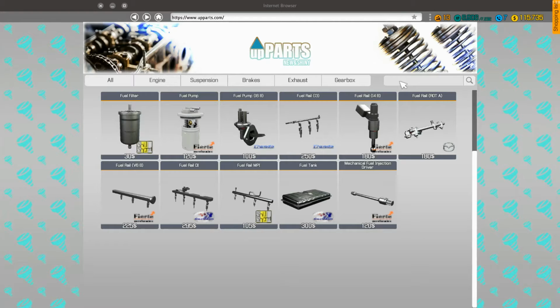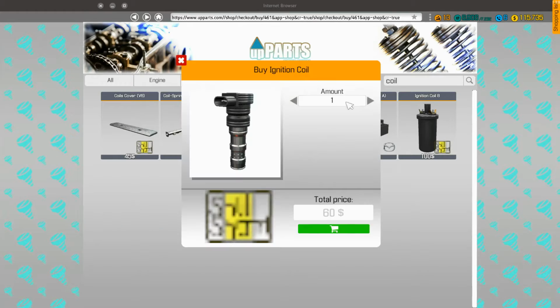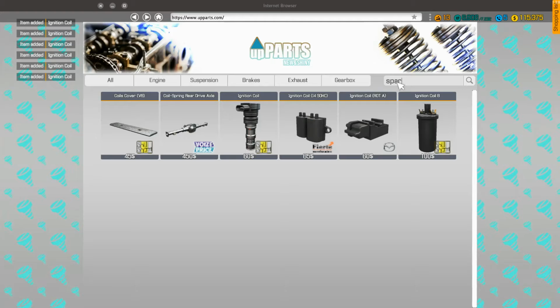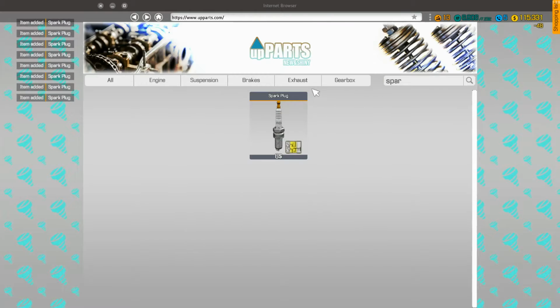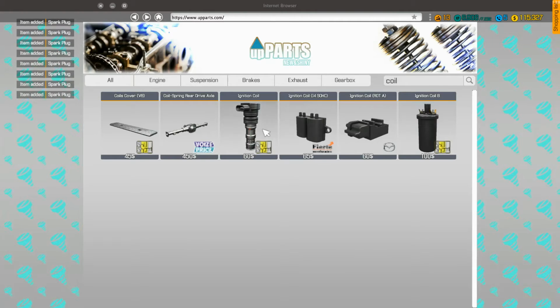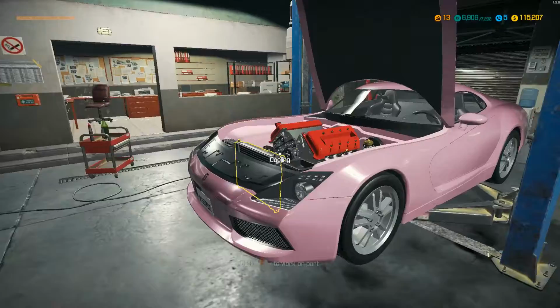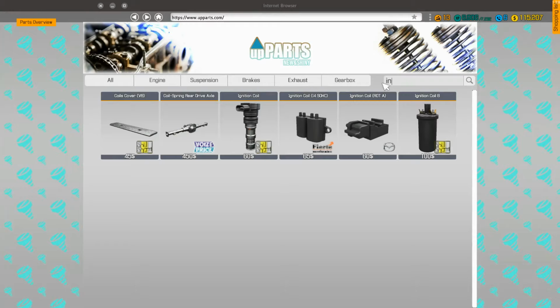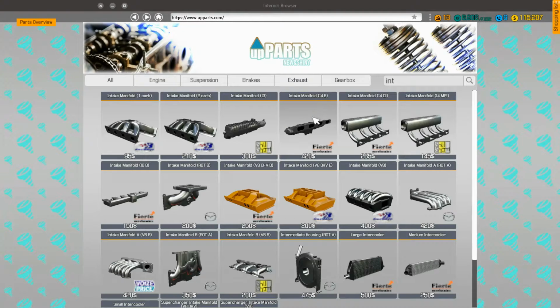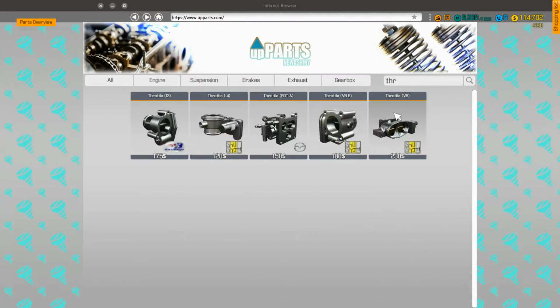Now that I've said that, it probably would turn out that I haven't. I need at least 6 of those, and 6 spark plugs. Actually, I'm just going to buy 8 of each. That way I don't have to worry about putting them all in the right place. And I also need an intake manifold and a throttle. Okay, V8 and throttle. V8.